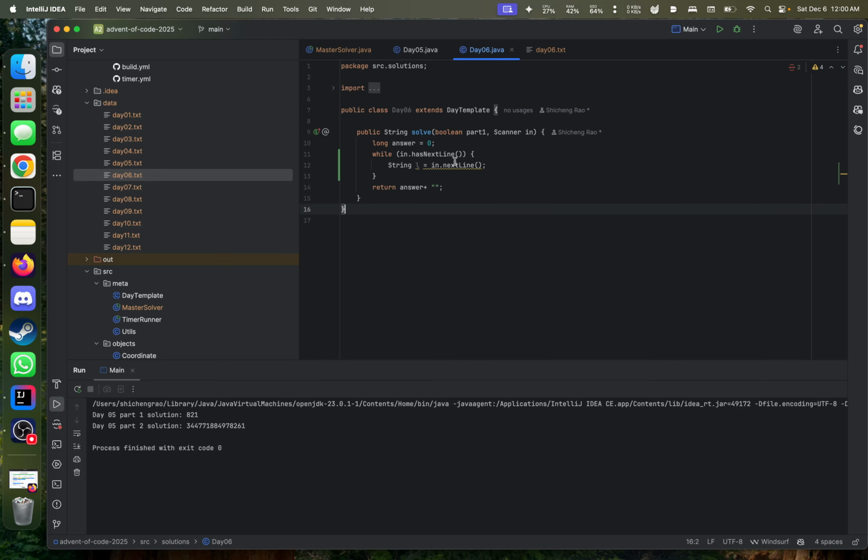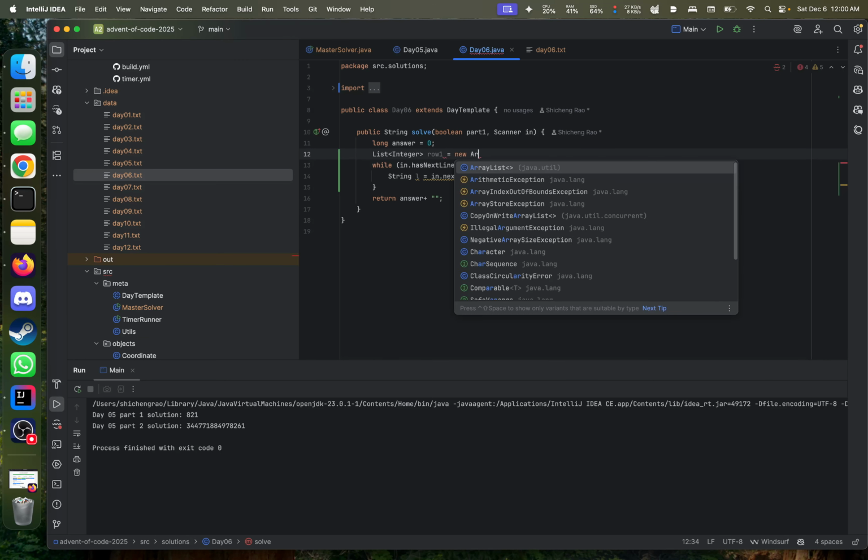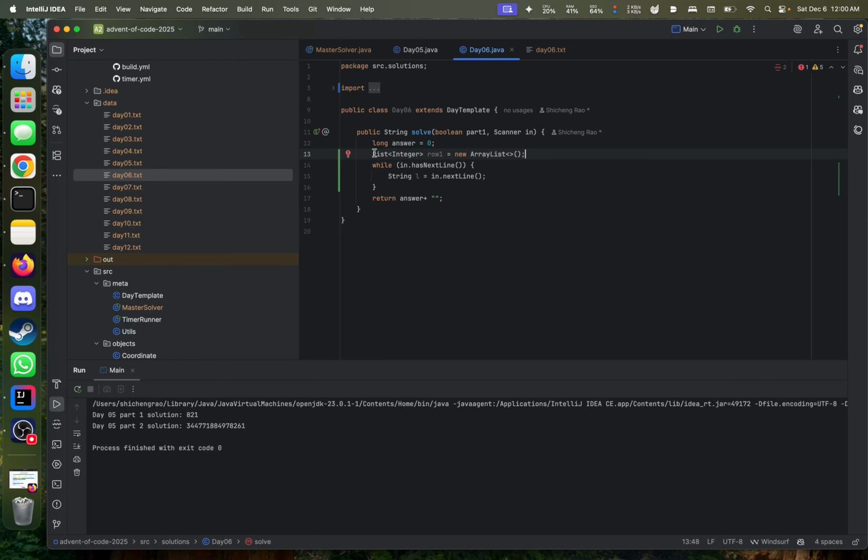5. Okay, so we have list integer row 1. My goodness, can I type? And then we'll just copy this. There are 4 rows of numbers. Wow, I'm struggling here. Okay.